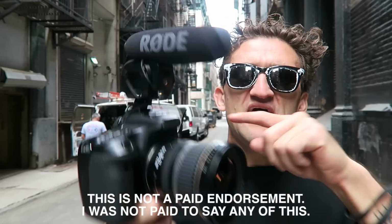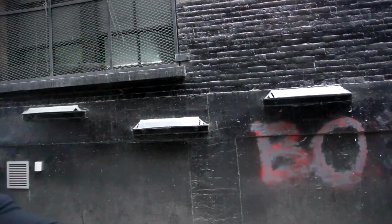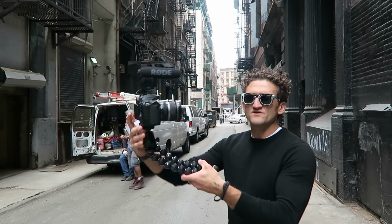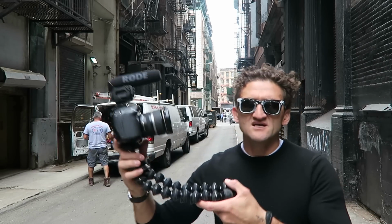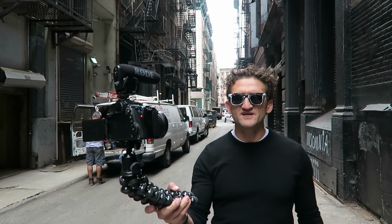And this is a Canon 70D, and then I have this Rode microphone on here, which is hyper-directional. You hear me clearly now, but as I turn it like this, the sound sort of goes away. And what that means is all the sounds on that side of the microphone don't get picked up, and it really just zeroes in on what I'm saying. And this camera is a little heavy, so holding the camera out like this didn't make sense. So I use this GorillaPod as sort of a selfie stick, and it's actually pretty comfortable.